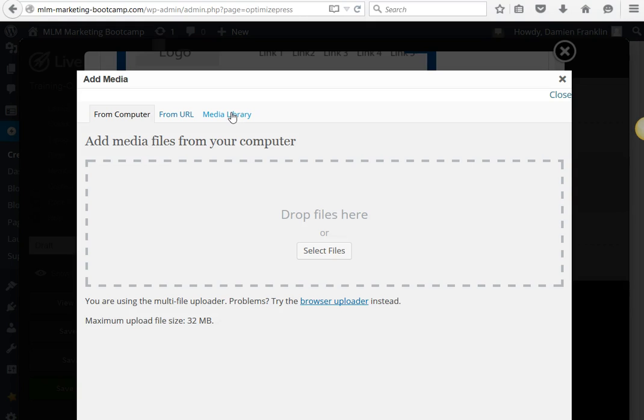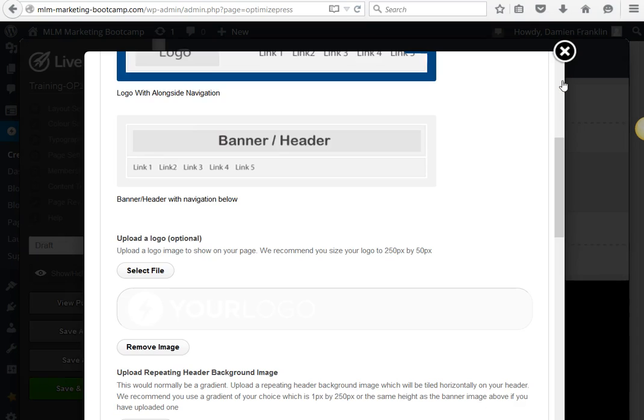Say you create a sales page in here that you just fall in love with. The navigation's perfect. Everything looks good. You can clone these sites. So you can just create them over and over and over again and create different content for the pages that you create. So you have plenty of options with OptimizePress to customize it and make it a lot more flexible than a lot of other web builders.